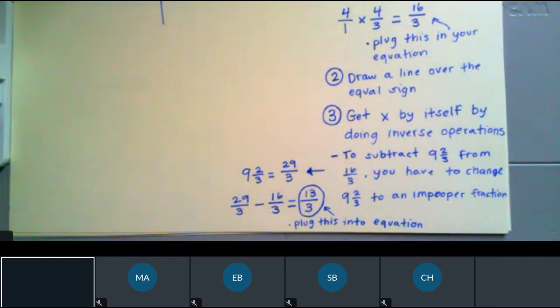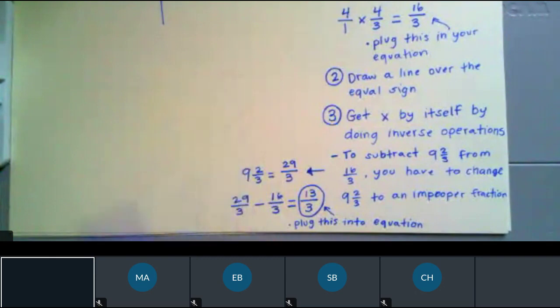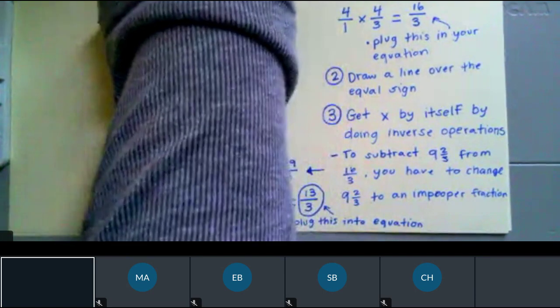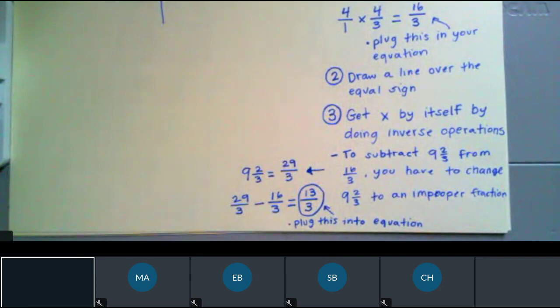Would we leave it improper or use it as a mixed number? We're going to, at the end, so Charlie, you'll see in just a second, once we plug this 13 over 3 back into our equation up there at the top, eventually we're going to have to change it back into a mixed number once we start trying to divide. Okay, y'all give me a green check when you have that completed, and we'll move on to the next step, our last step.